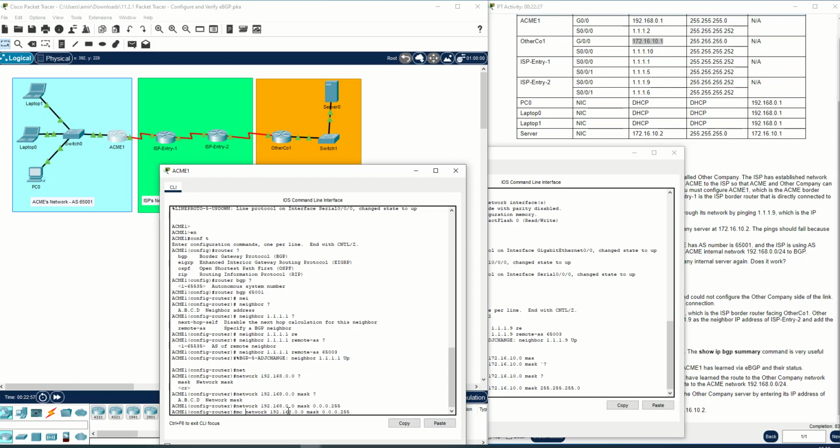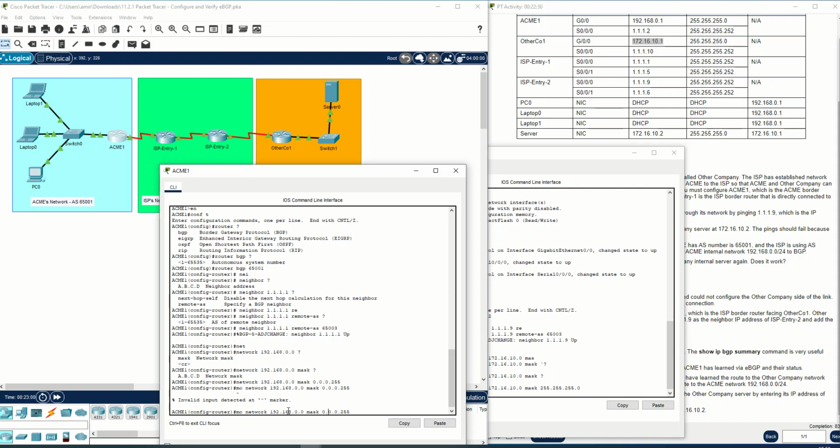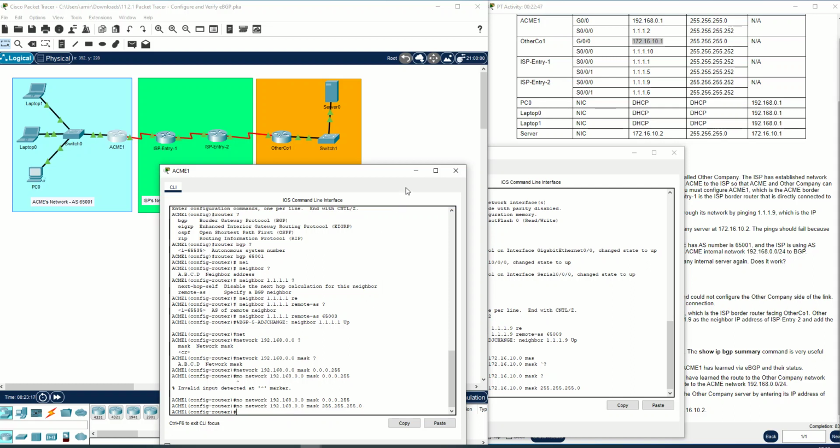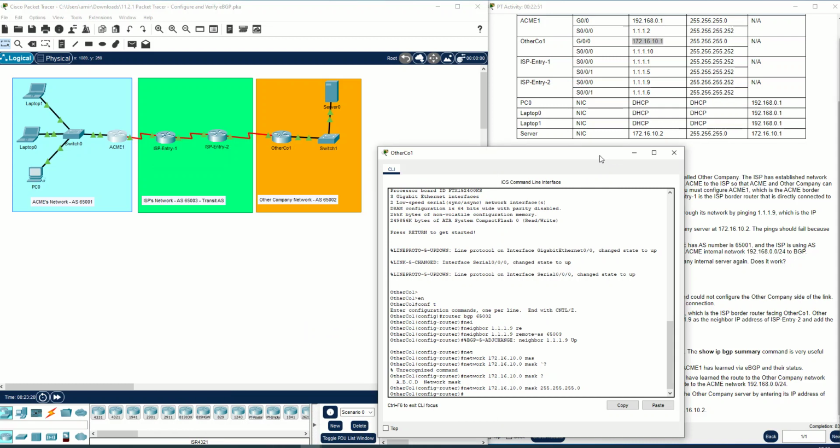And I should also edit here because I made a mistake. I should delete it and try to revise it. Okay, it's better. Sometimes I make mistakes, and you can see you can also edit and rewrite them. We should use network and mask, and after that our subnet mask here, and this is also correct.